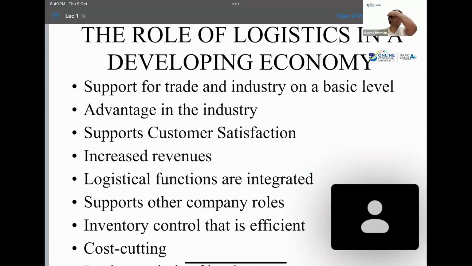Next is support for customer satisfaction. Any customer has a basic demand from vendors, which involves on-time delivery, higher quality, and a fair price. Both of these customer needs will be fulfilled with the correct logistics plan. Consumer loyalty is achieved as the customer needs are fulfilled. Customer loyalty is inversely proportional to customer retention.